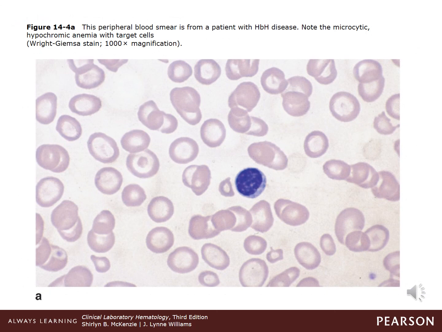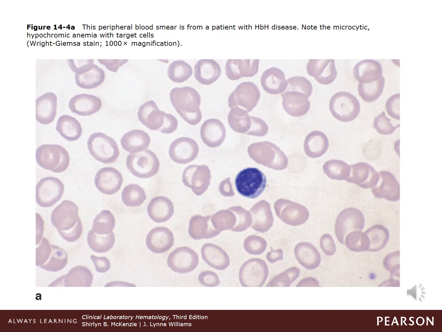Clinically, it's very hard to find images of alpha thal major or hydrops fetalis because this is a severe microcytic anemia, and usually these infants don't live much past birth due to the lack of complete alpha chains. So I'm going to show you an image here of hemoglobin H disease, where patients are symptomatic, but it is a non-fatal type of thalassemia where 3 of the 4 genes are deleted.